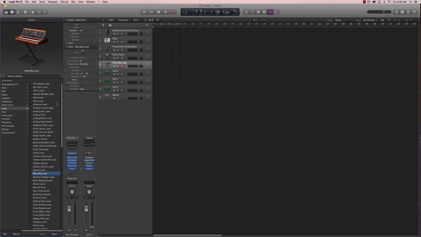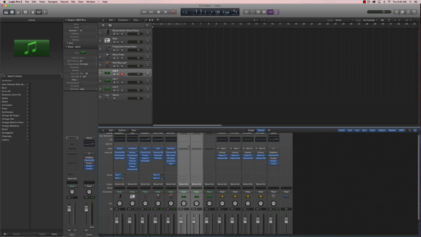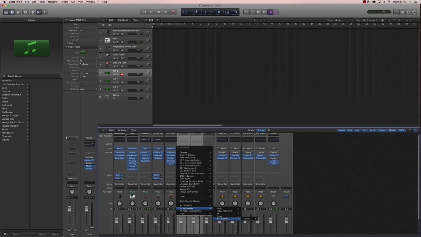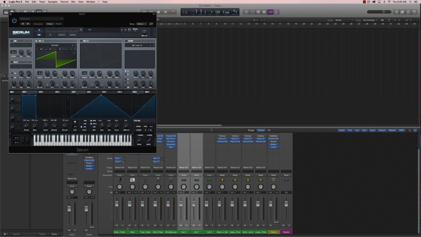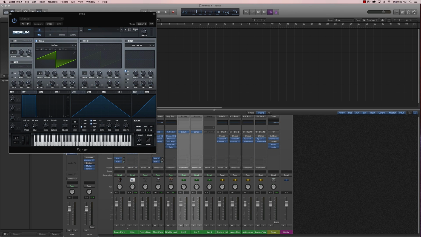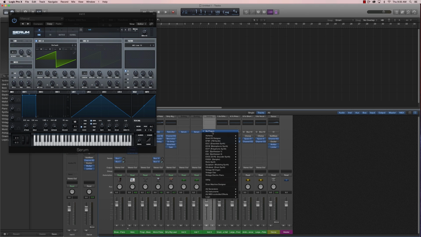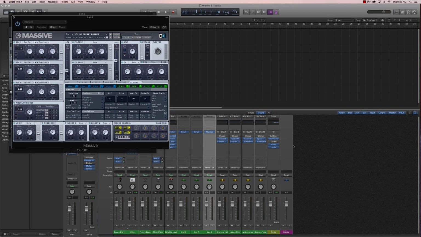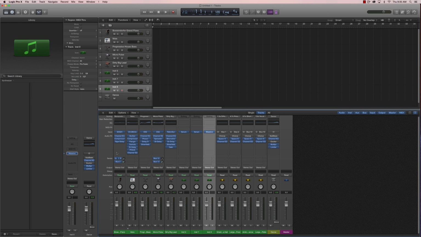What I'm going to do next is, because I like the Logic presets, but not that much, I'm going to load up a few. Let's take these 2 here, and I'm going to load up one of my favorites here, the Xfer Records Serum. All right, just to show you that you don't have to use all Logic sounds and synthesizers. You can also use your own preferred weapon of choice, and why not go for a Native Instruments Massive also. Okay, so now we have all of our basic sounds to begin with, and why not throw in a couple of wave tracks while we're at it.